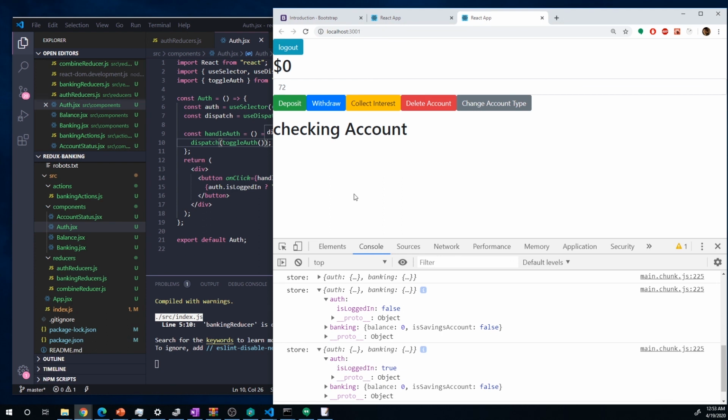That's Redux in a nutshell. Hopefully you guys enjoyed this video, and hopefully I did a decent enough job of explaining how this works. But in all honesty, I think even with this example, there's still probably going to be a lot of confusion with you guys when it comes to how Redux works. So just like we did with all the other topics, we're going to keep hammering it away. I've got some slightly more complex projects that involve Redux, so we want to make sure we get these concepts down before we get to those.